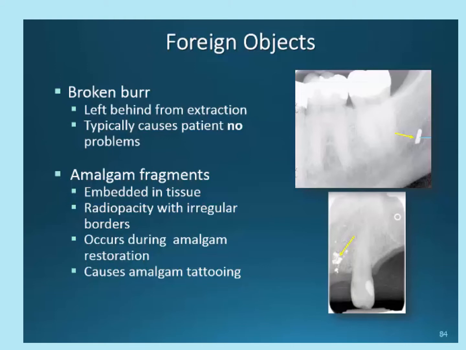Another area that is not illustrated is if a tooth gets extracted and the residual of the root canal from the apex of the tooth is still left in the tooth, it will appear as radiopaque. This is an illustration of possibly amalgam fragments. And here is one for bone spur with a broken burr from a drill bit.